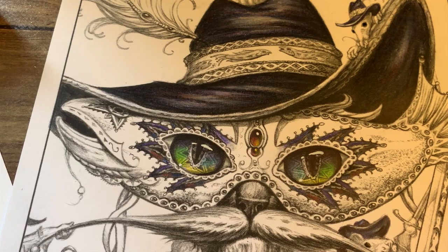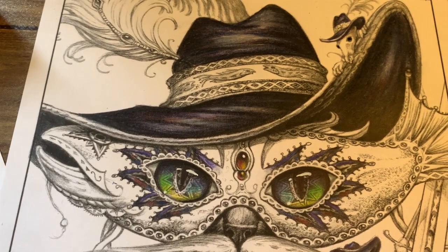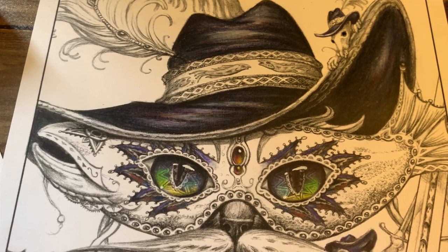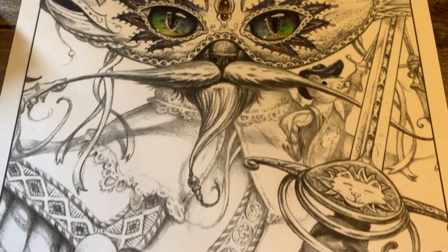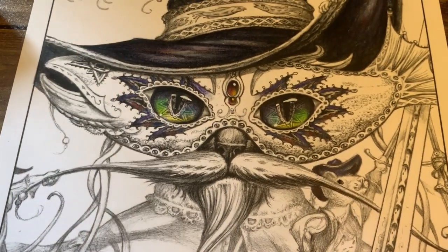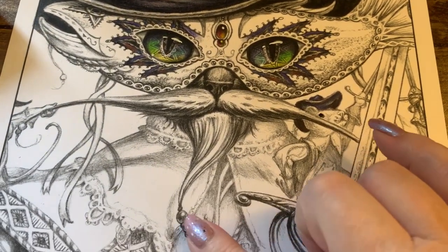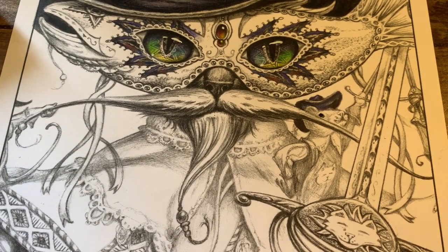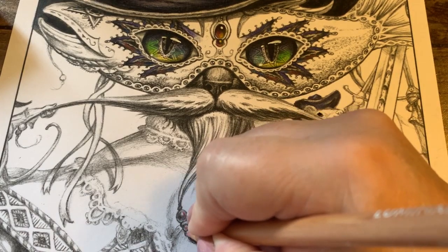Do we have any other gems? I'm thinking, besides all the ones on the fish, I was wondering if there's another larger one. We got some down here on his gloves, but I can do those later. Just looking, he's got a lot of, we'll do this bead here. It's big enough to get some color. So we'll put a little color in there.